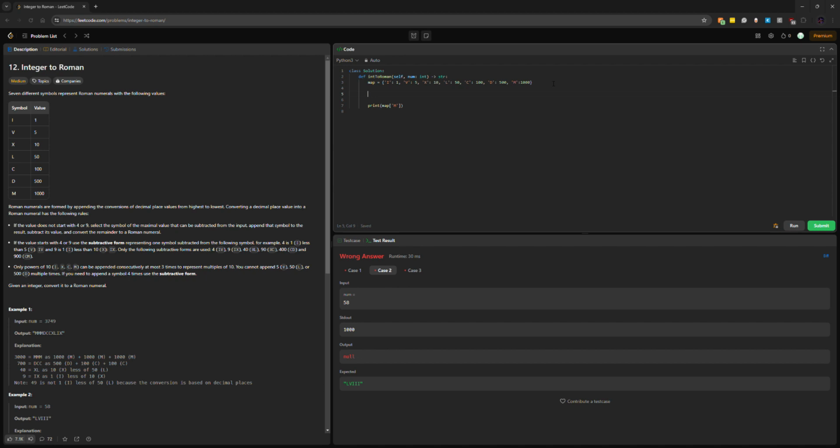So we need our Roman numeral initially as an empty string.